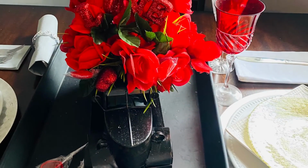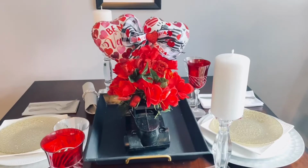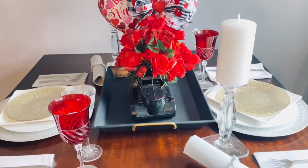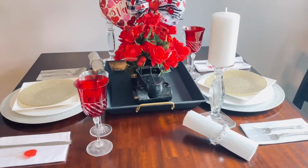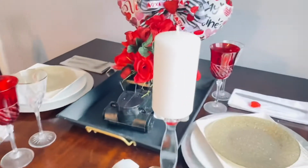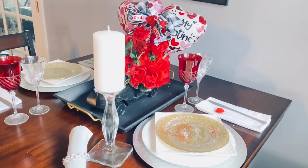Friends, this is my finished look and I displayed it on my table. I prepared a Valentine dinner for two, and the menu, I may prepare some steaks grilled with some onion and mushrooms. But guess what, guys? My husband said he just wants a caramel cake.